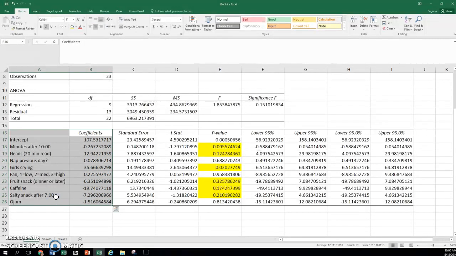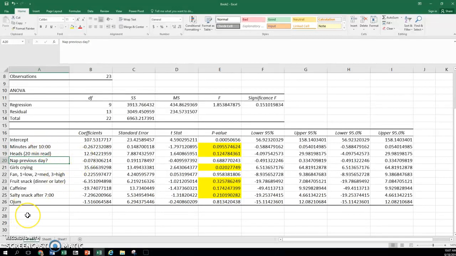How does this work? Well, I could write an equation that would be predicted amount of sleep equals my intercept plus this times this plus this times this plus this times this, and that's how you see it in articles, in research articles. You'll often see a Y with a little caret on top of it, and then you'll see what looks like a fancy B. It's the Greek letter beta times a number, and then this and this and so on.